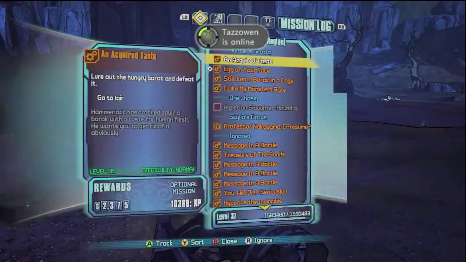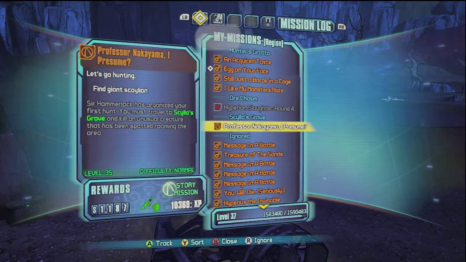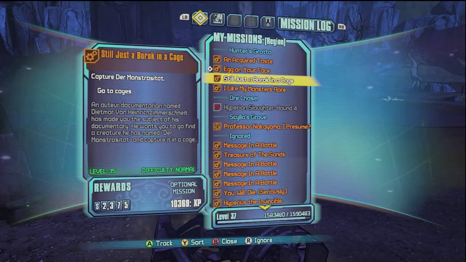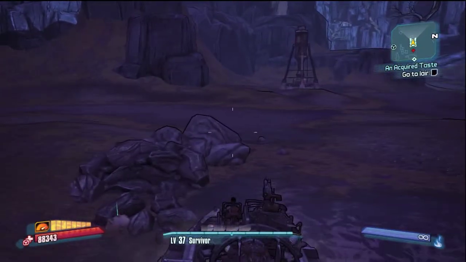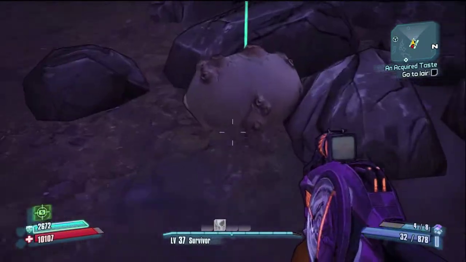What do I got going for missions? All of the missions are optional so far. Never mind. Nah. Let's do Hammerlock's mission, even though this dude will probably fuck me up. Is this a pig? No, it's an egg. This is what I'm looking for.